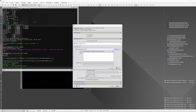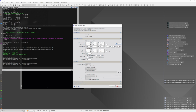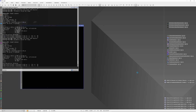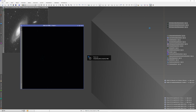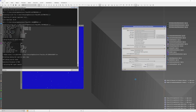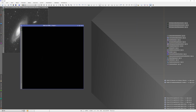I also recommend that you color balance by using the linear fit tool and do a separate combination of the RGB channels with the linear fit, because while SPCC usually does a great job, not always, sometimes there's some errors, sometimes you don't get color that you're happy with. Sometimes SPCC leaves some artifacts, and the linear fit can help correct when those things happen. But how to do that and use that is another topic for another video.